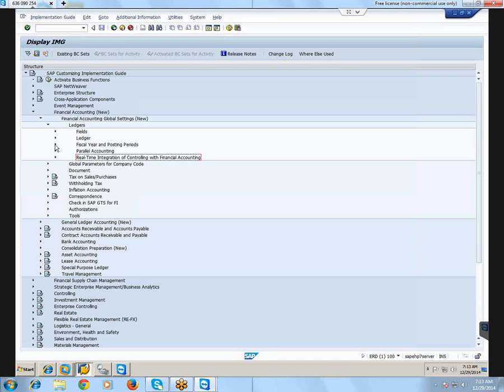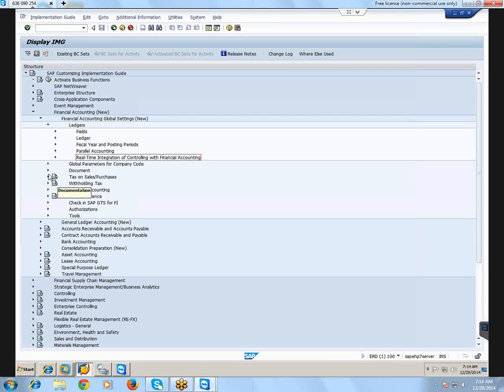In business we have different types of invoices. For example, sales invoice or customer invoice, incoming payment invoice or outgoing payment invoice, vendor invoices, PO invoices, sales order invoices. Similarly in SAP we have different types of documents. An invoice is nothing but a document in SAP, so invoice types are nothing but document types in SAP.